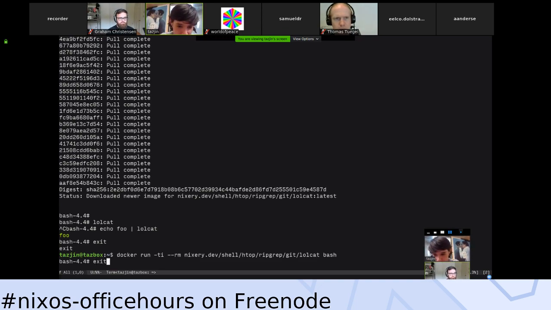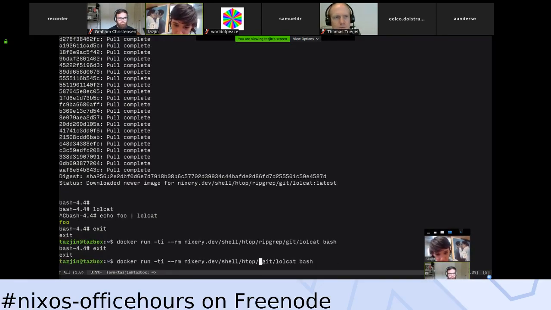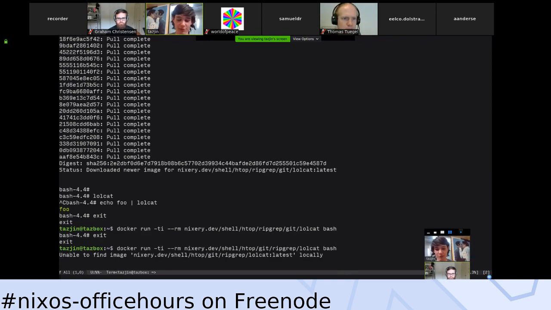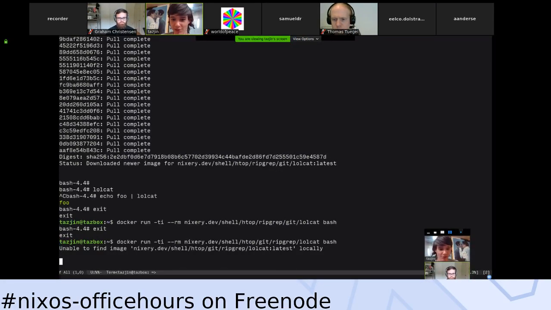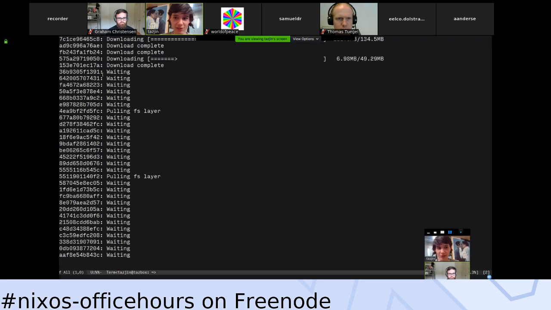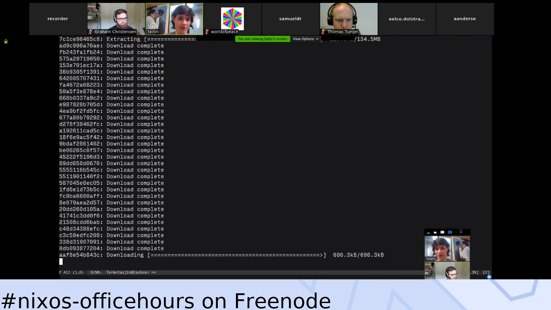Did I actually flip them around? Let me try this again. Because Docker will figure out that it actually has all the layers. Yeah, now this will take a second. In fact, there's a bug that occasionally occurs where Docker is pulling layers again that it already has. I don't know why that happens. If there's somebody here who knows Docker internals very well, feel free to jump in on the issue for that. It would be nice to get that one ironed out. Yeah, that's exactly what's happened now. So if I were to take this list of layers and compare it, they would actually already be there, which is peculiar, but I'll have to look into that.